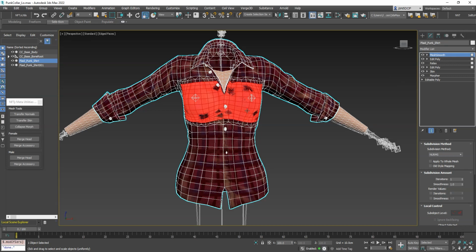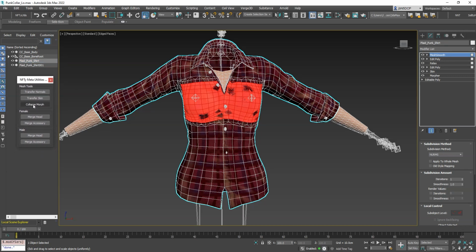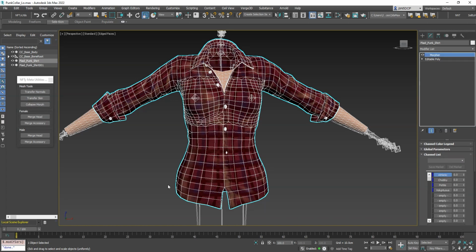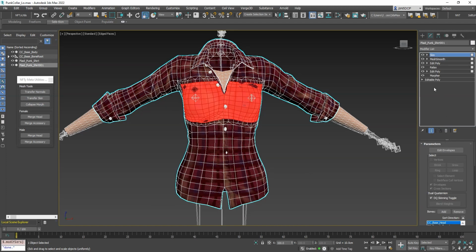Now what I'm going to do is go to my handy tools here, and I'm going to collapse with morph. What that's going to do is collapse this stack and preserve the morph targets. So now we have our mesh back.